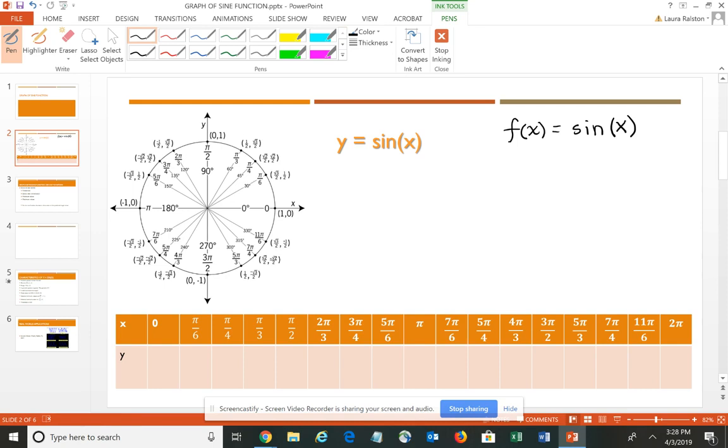Now I didn't want to confuse you just by diving right into it. I want to let you see where the values come from. Our input here, which is the X, is going to be one of the angle measures from the unit circle. Typically we'll do this in radians as opposed to degrees because we are dealing with the unit circle, and it's a little bit easier to deal with radians as you progress into upper level mathematics courses such as calculus and differential equations.